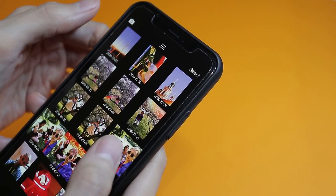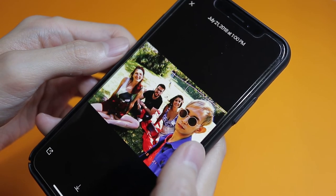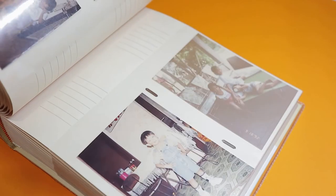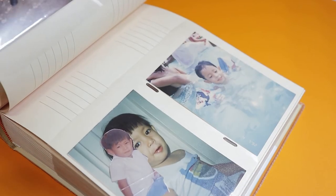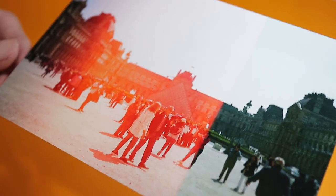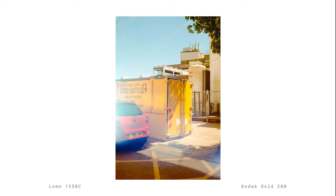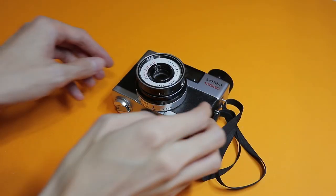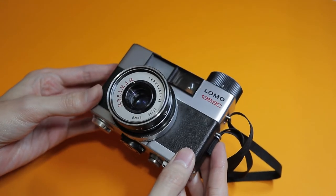Perhaps people add these effects to give character to the sometimes clinical look of digital images, or just to appear hip and cool. Or perhaps it comes from wanting our photos to have the same nostalgic feeling we get from looking back at our childhood film photos. What I like about this is the message that some of us can still appreciate the beauty in what others may view as damaged things — that something imperfect can be desired, and flaws are only flaws when labeled as such. So go ahead, pick up that old film camera and cherish its unpredictability.